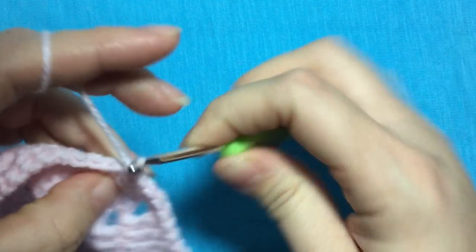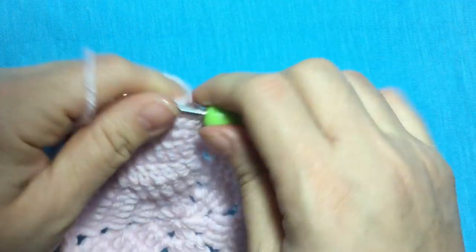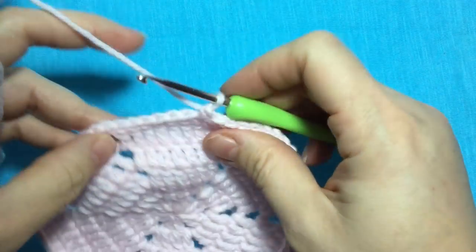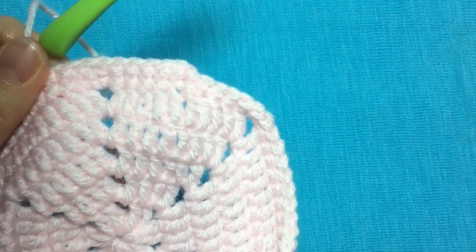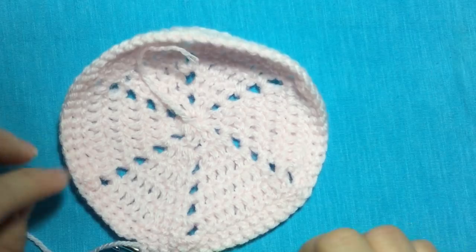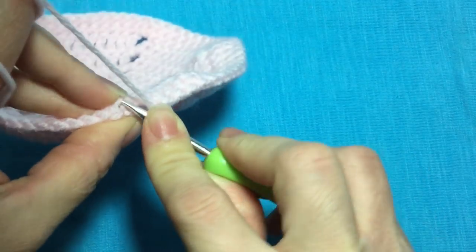Okay, just like this. So you're going to skip one right there and continue all the way around making single crochets. Okay, when you skip one right here, it's making it nice and round, which is what we want. So continue doing this. Remember, skip one when you come here to this chain two space, and all the way around, continue in the same manner. So I'll meet you here to show you what we need to do for the next round. Okay, here's mine. It's complete. Now it measures from here to here, it measures 5 inches. So now I'm just going to complete this round with a slip stitch on top of the first single crochet.